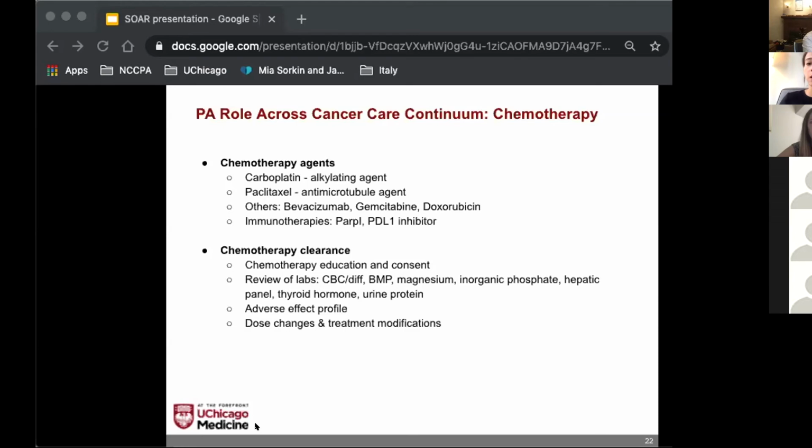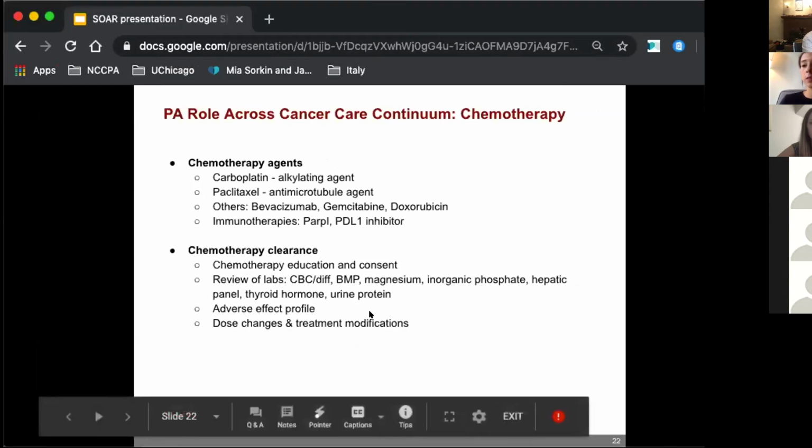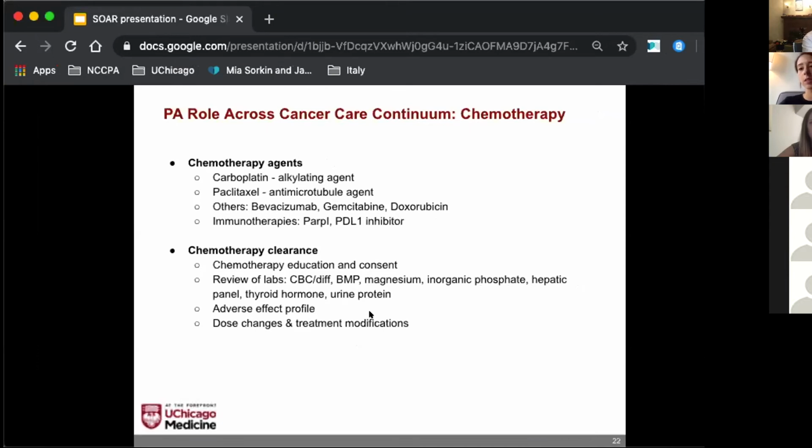With some of the novel immunotherapies that some of our recurrent population might be on, we have to look at hormones like thyroid hormone, urine protein, just to name a few. And then during these visits, I really review with them how the chemotherapy is being tolerated, and based on their responses and functional status, make some decisions as to whether or not they can move forward with chemotherapy, or if the dosage of the chemotherapy needs to be adjusted to reflect the grade of the toxicities the patient is experiencing.